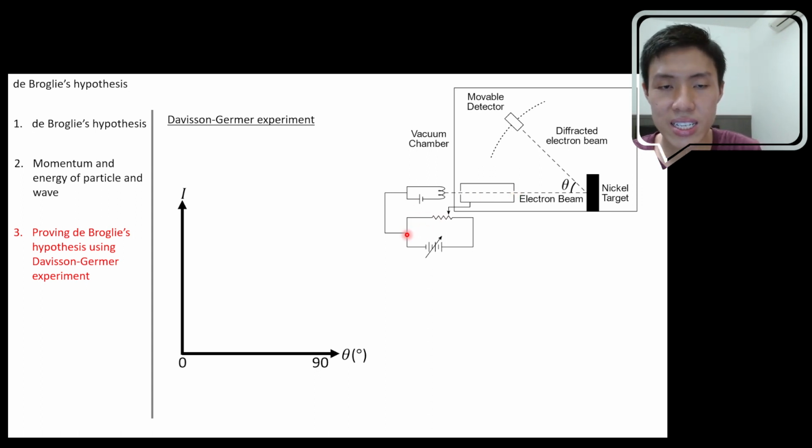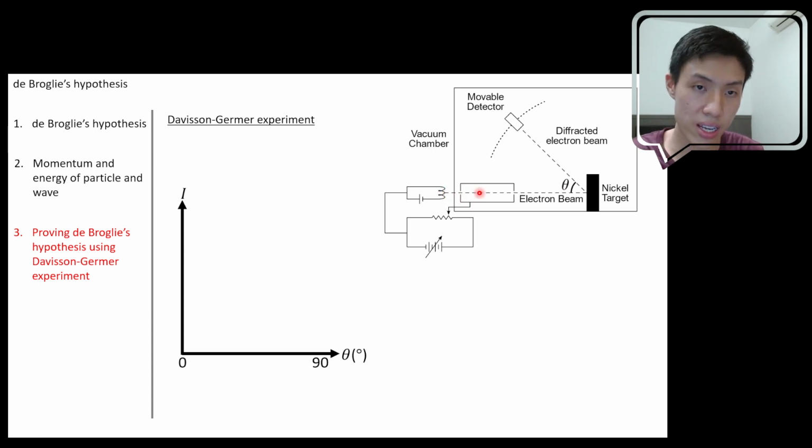Okay, in this case, they set the circuit like this. They set this part over here to be the negative electrode, and this part over here to be the positive electrode. So negative, positive, so the electron will get attracted. It moves into this tube over here, then exits from here in the form of an electron beam. So basically there's electrons coming out from here at a very fast speed and hitting the nickel target. This is a nickel target, the crystal that we mentioned just now.